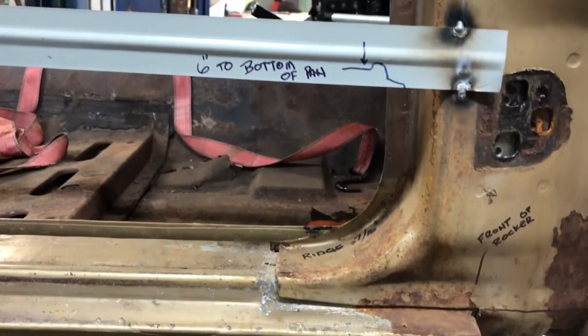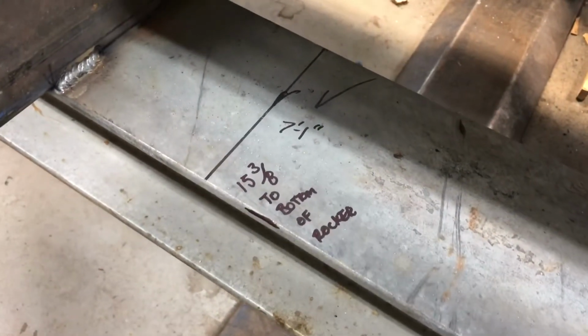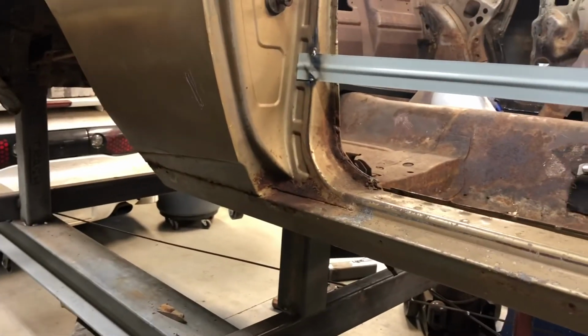But there you have it. I guess that's one way to take measurements. And I was even taking them off of my body cart. But there we go. Let's dive in.